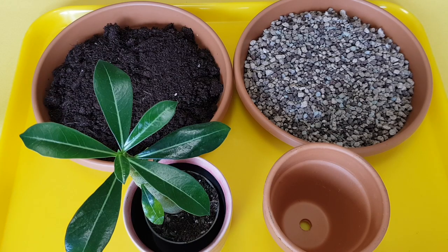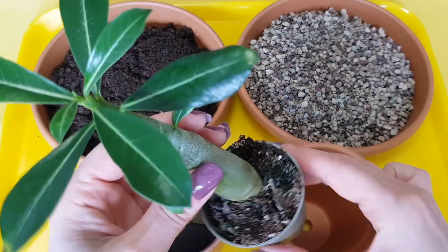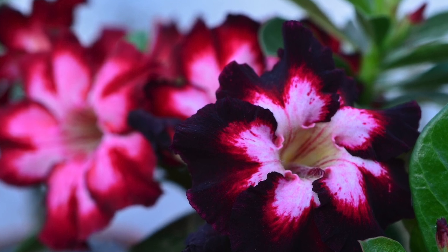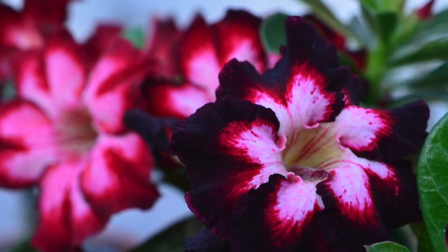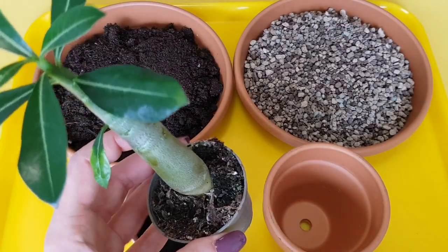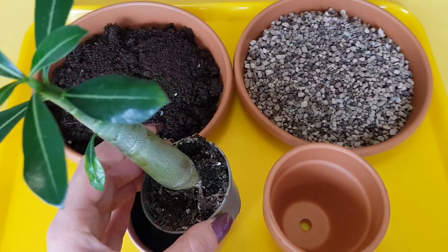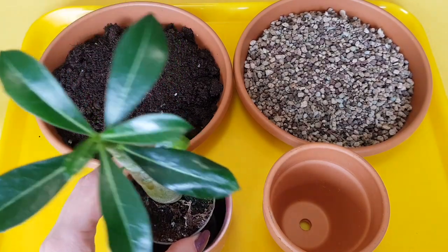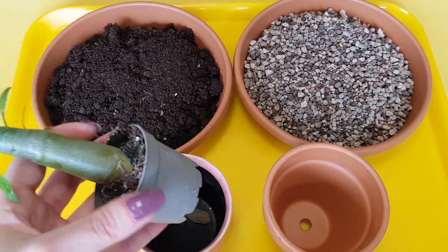At the end of autumn and in winter, when the plant will be kind of dormant, don't fertilize it at all and reduce watering to a minimum. These plants are drought tolerant and can tolerate when the soil is dry. However, if it's too dry and especially when the plant is small, this can actually be harmful. So when it's small and especially just growing roots, make sure the soil is always a little bit moist. Later, when the roots are well established, the plant can tolerate dry soil for a couple of days.